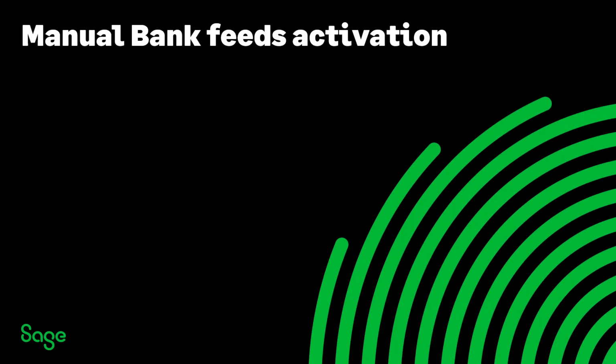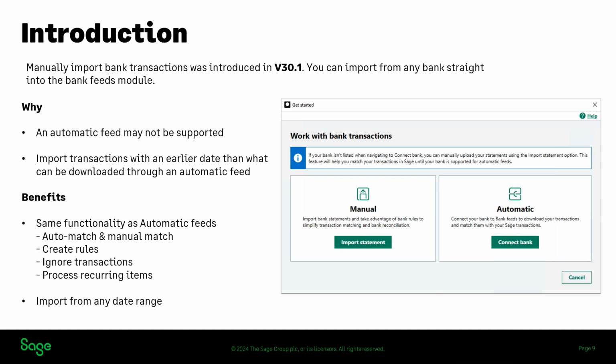Okay, so what I'm going to do now is get stuck into it, and I'm going to introduce you to the import side of the bank feeds. So this is new. This is only available in version 30.1 and above, so you must be on that version to be able to use this option.